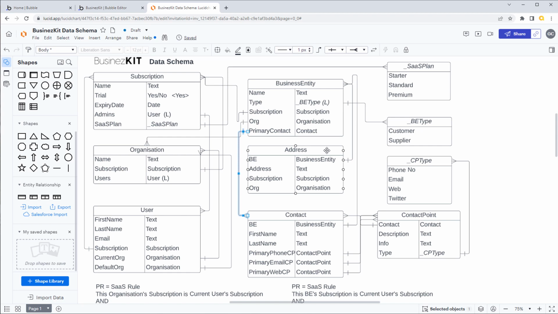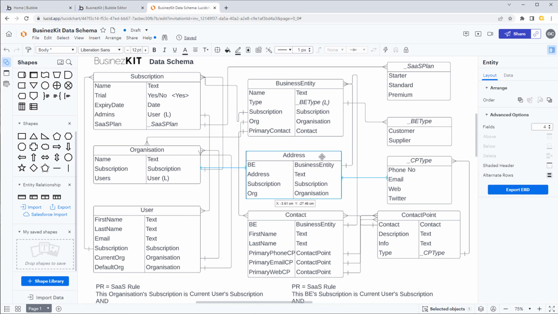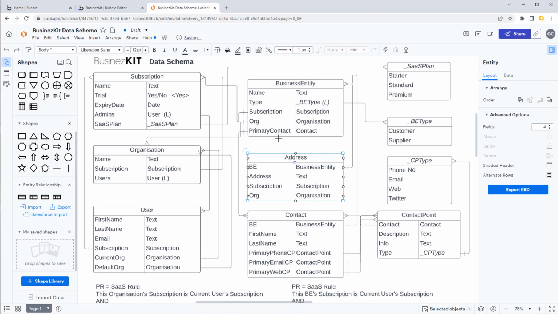Now then, what happens if, at the moment, we're relying on the contact points, your telephone number, your email, etc., to be based on a contact? What if it's a business and you just want to store their main telephone number? Let's say you just want to store their main email address. It doesn't necessarily have to belong to a particular person. You just want it on there to display that information. So what we could do is exactly the same thing as we've done here, and add a couple of fields. We'll just do it for email and phone number on here.